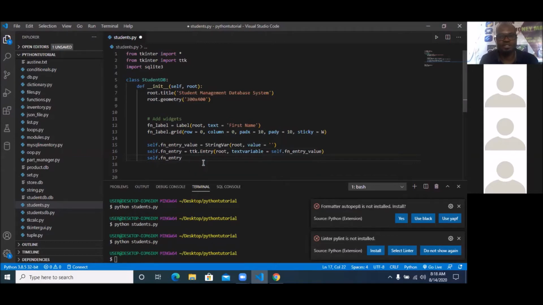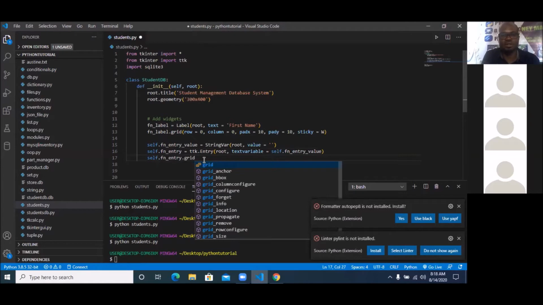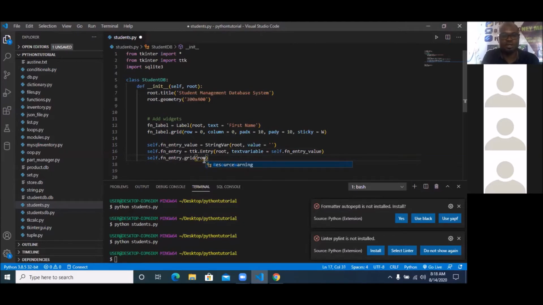So fn entry, then I'll simply say dot grid, which is what we are using to bring it in. So which row is it gonna be? Because we are looking at the first row, it's still gonna be on row 0. Which column this time around is gonna be on column 1.